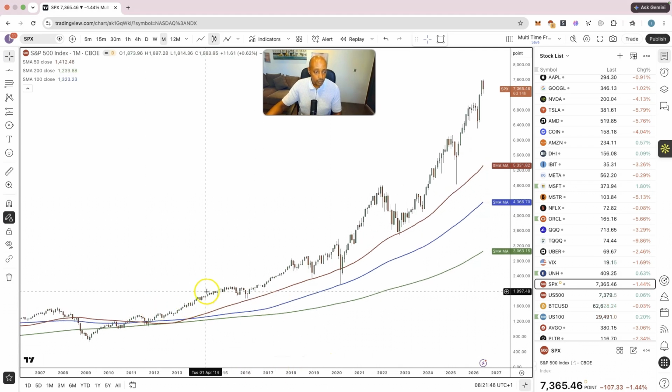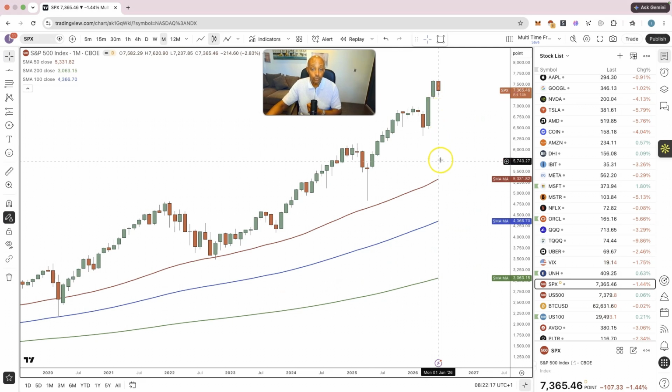So since then, what we see is every time it comes close to the 50 moving average, it goes up once. This was in 2016, a second time 2018, a third time in 2020, a fourth time in 2022, a fifth time in 2025. Now this time it didn't touch it, it came very close. But what I'm showing you is it's not a coincidence. Look at how every time it gets to the moving average, it bounces off it, it's rejected off it. And that's exactly what we expect to happen.